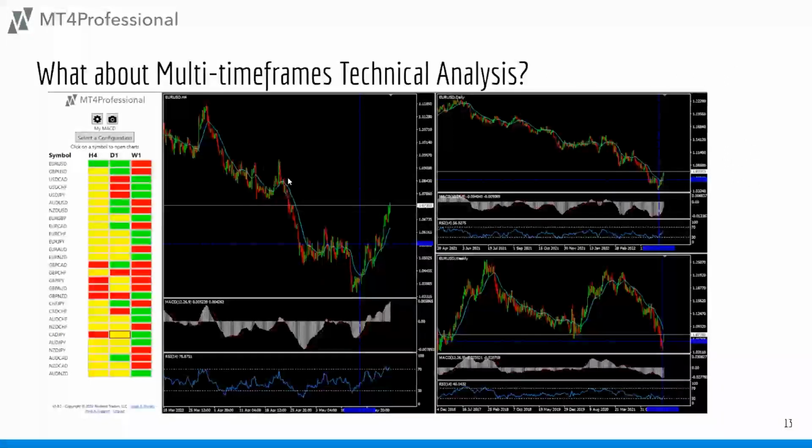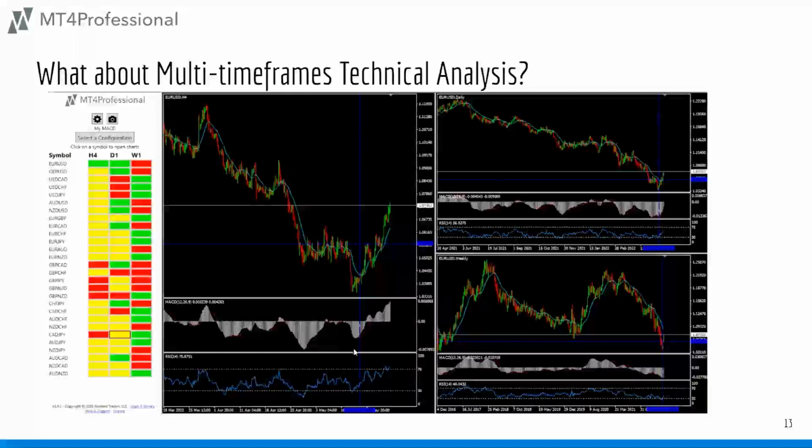So here's an example of a multiple time frame where we're looking at a 4-hour chart, a daily chart, and a weekly chart. Now I've got multiple strategies running on here. So this is looking at an EMA and price, where I've got price that's greater than a 15-period exponential moving average. So that would be one indication.